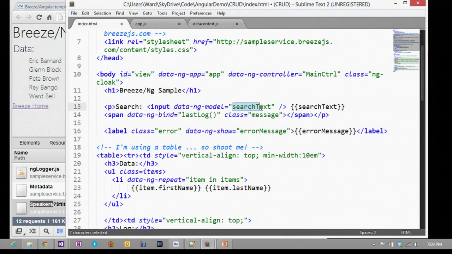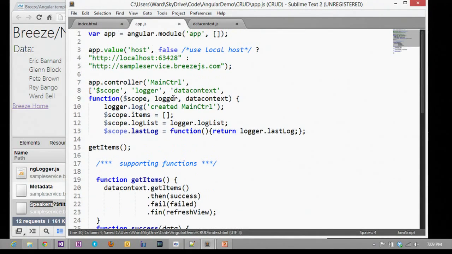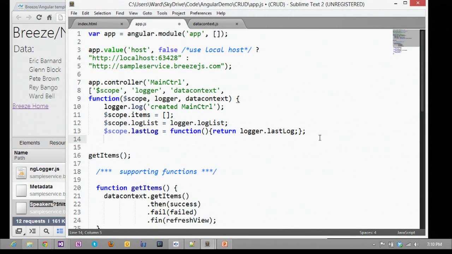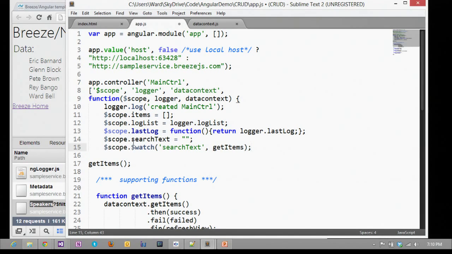Do a little binding to a thing called search text, which should be in our controller somewhere. Let's add it to our scope. Our scope keeps getting bigger and bigger as we learn to bind to things. So let's guess it's called search. All right, so now I said I was bound to a search text. I'm going to give it one.